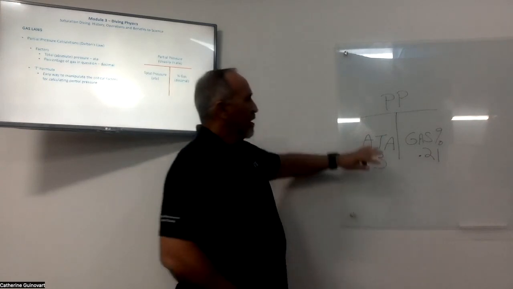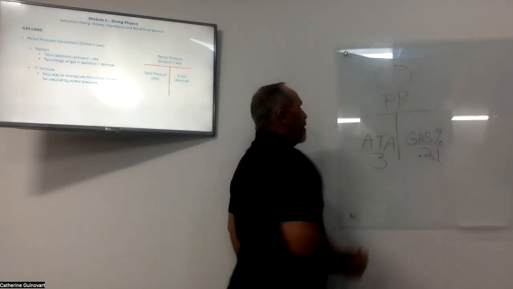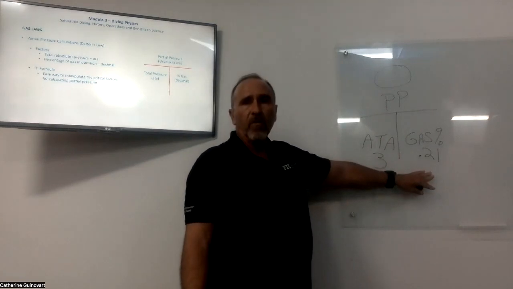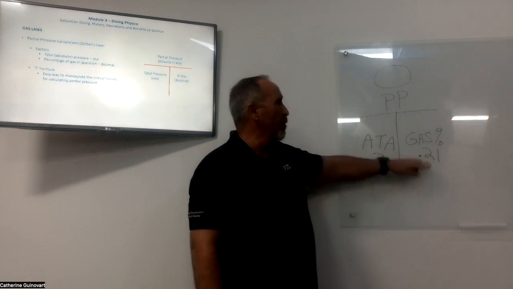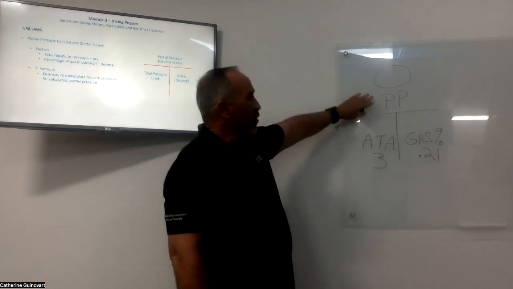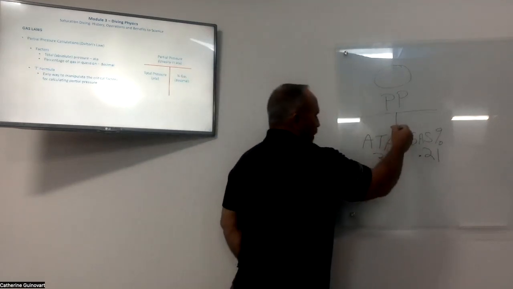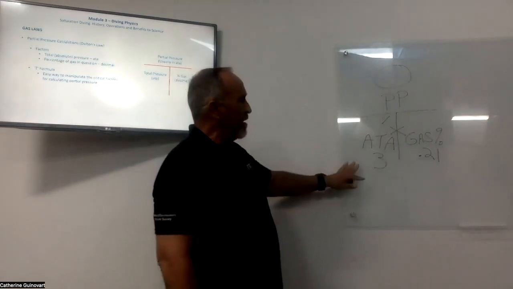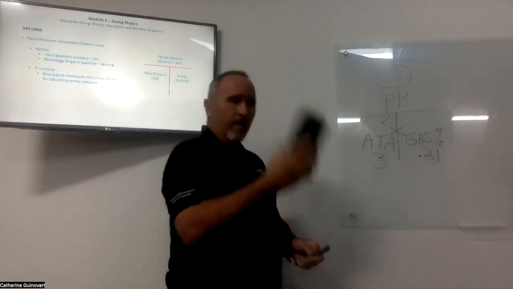It's 3 ATA. So you've plugged in your numbers into your T formula, and what you want to do is find out what the partial pressure of oxygen is. In this particular case, it's a 21/79 mix, but we're talking about oxygen, and we want to know what the partial pressure of oxygen is at 3 ATAs. So you're trying to solve for partial pressure, which is up here. In the T formula, you multiply across, and you divide up. So in this case, 3 times 0.21, get my iPhone.